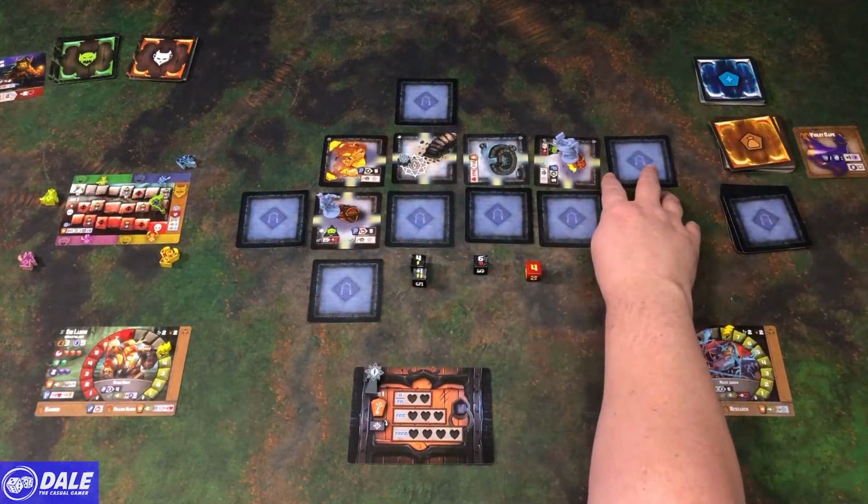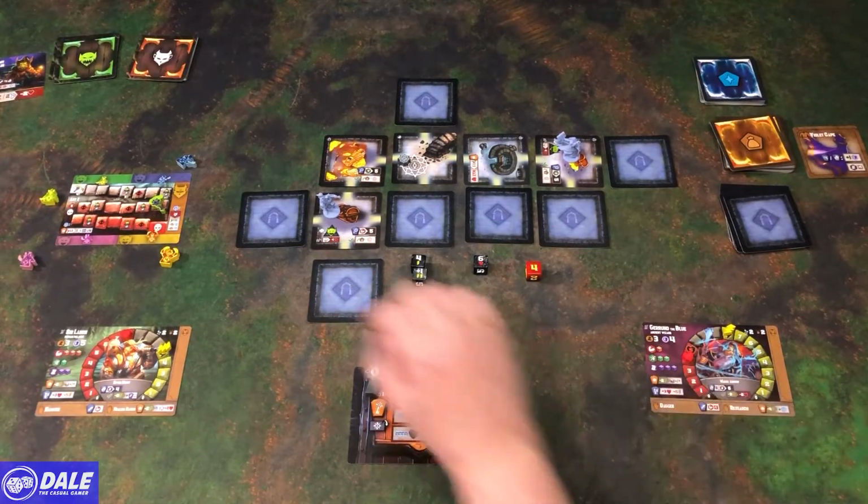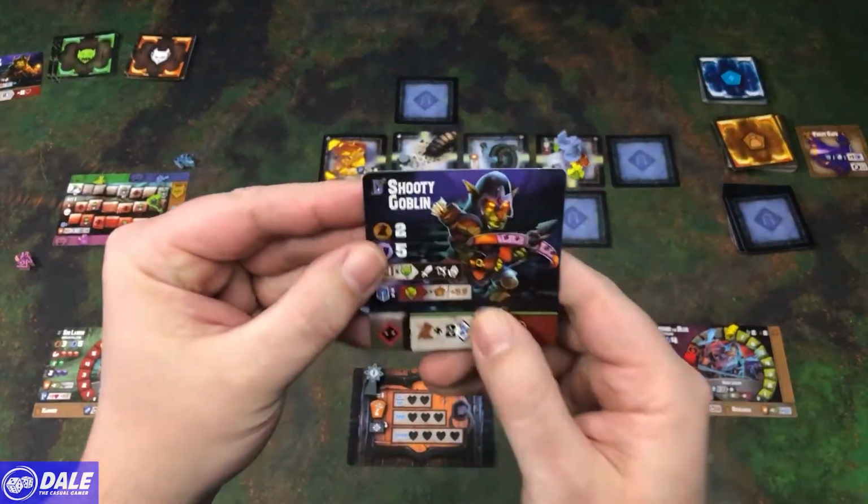We can go that way, 3 tiles out. Take our damage. Goblin comes in. This is a shooty goblin.